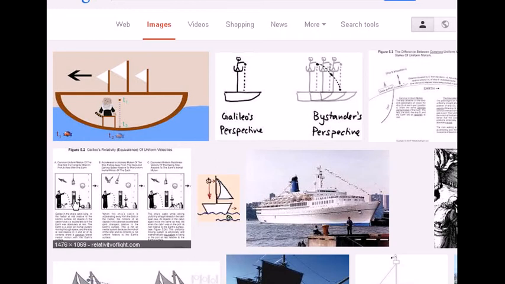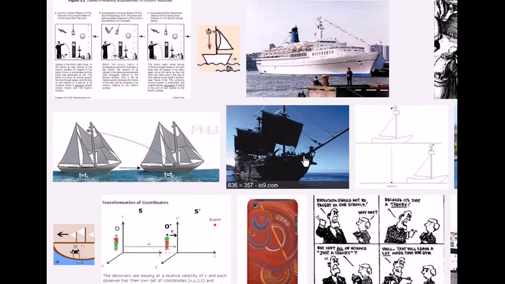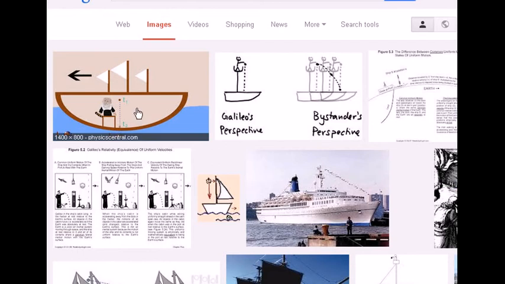Here are some other pictures of it. There's Galileo's boat. That's the boat Galileo would ride on if he lived in modern times. Anyway, that's Galilean relativity. He can't do anything to prove to himself that he's in motion in here. He's pretending to be completely ignorant of the rest of the universe. I'm going to pause and dump this file right now before it gets too large.